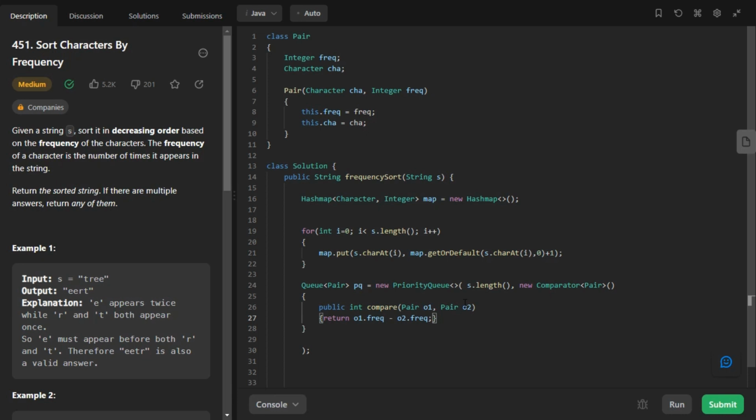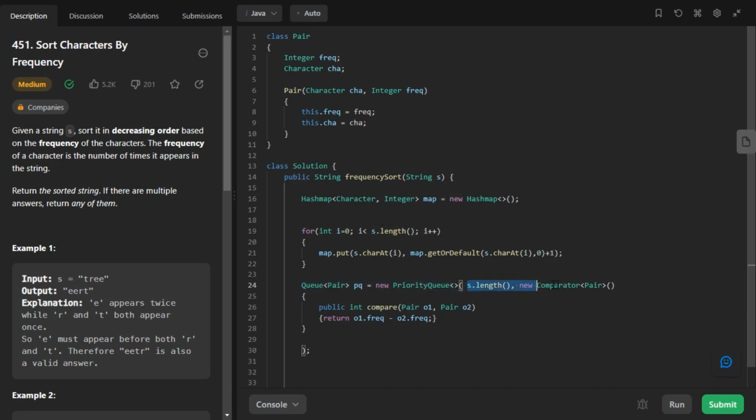So let me explain what I have done so far. This is basically the definition of the priority queue that we have mentioned over here. And the next thing we have done, because in order to pass the pair values inside this priority queue, we have to formulate a logic that whatever elements it's going to be storing has to be done on the basis of the characters' frequency. That's the reason we have used something called a comparator. If you don't know what a comparator is, you can watch my previous videos, where I have explained what exactly the comparator is. So this is basically the concept of comparator.